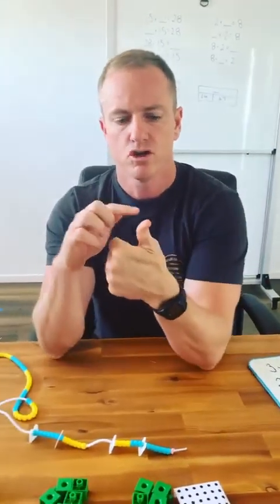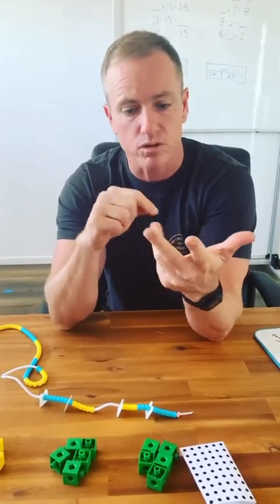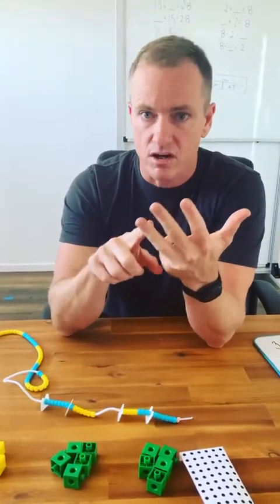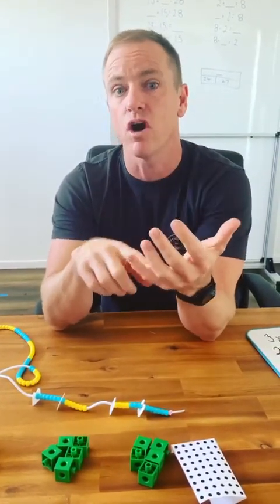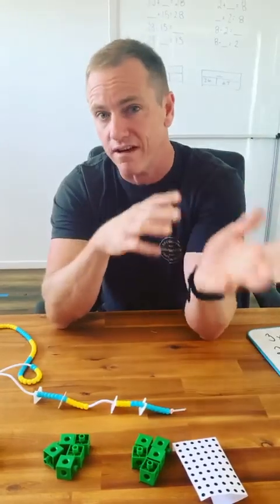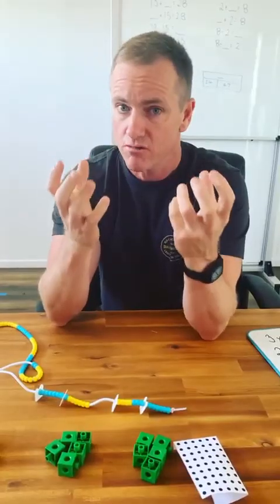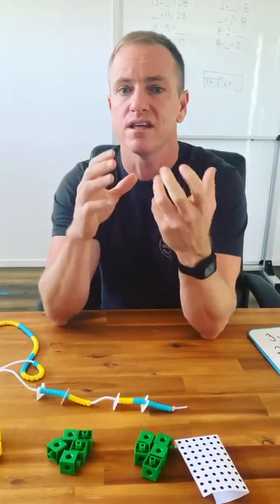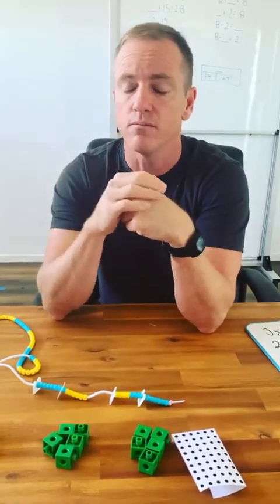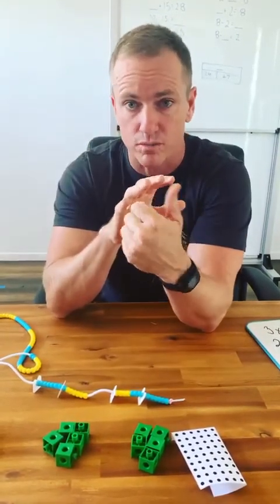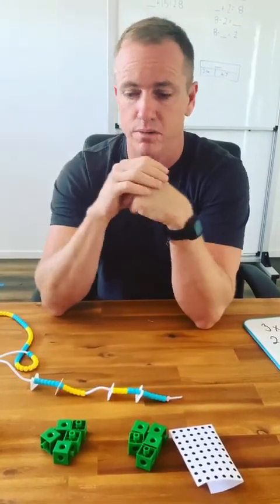Quick recap: 2 times is our doubles, 3 times is our doubles plus 1, 4 times is our double doubles, 5 times is our 10 times and half, so we need to make sure they know that first. Our 6 times is our 5 times plus 1 group. Our 7 times is our 5 times plus 2 times. So you can see how they're drawing on that prerequisite knowledge. Really, really important. 8 times is either our double, double, double, so double 2, double 4, double 8 to get to the 8 times, or 10 times less 2 groups. 9 times is our 10 times less 1 group, and our 10 times is that multiplicative understanding.